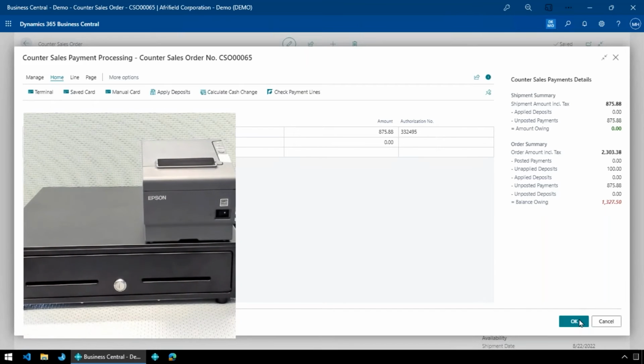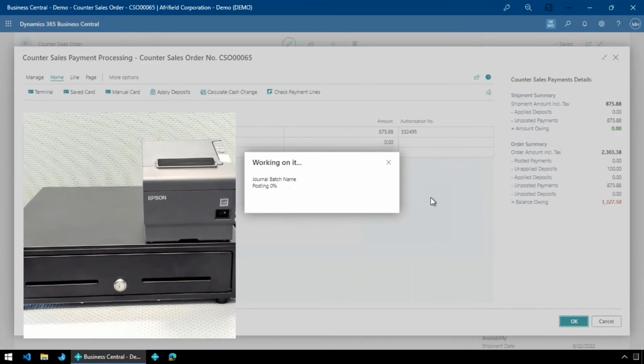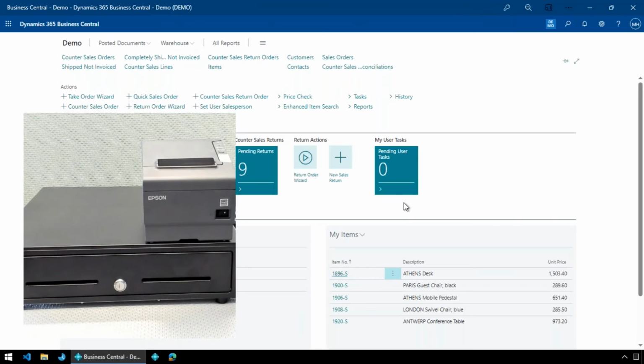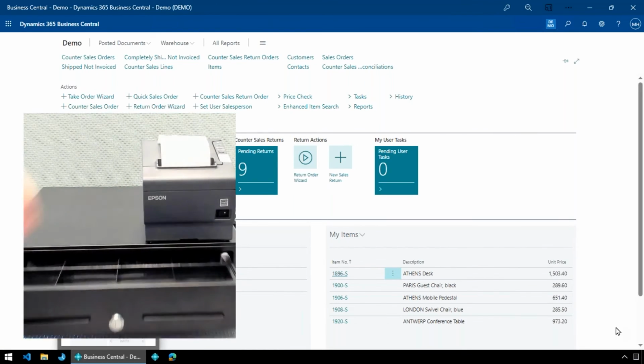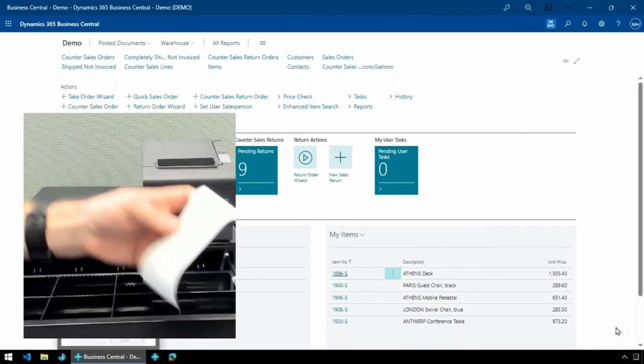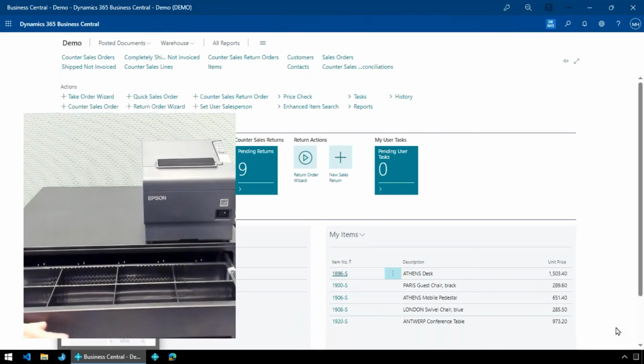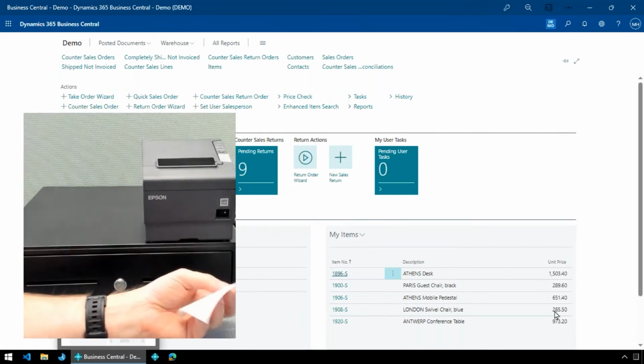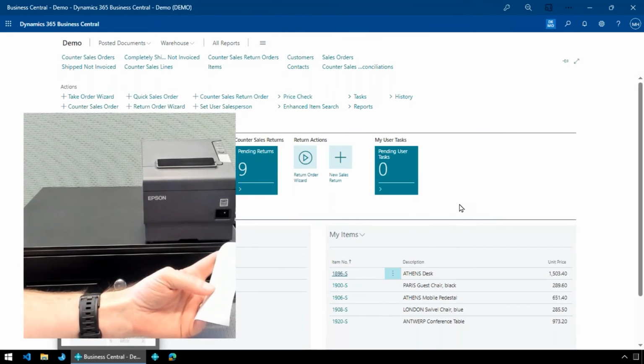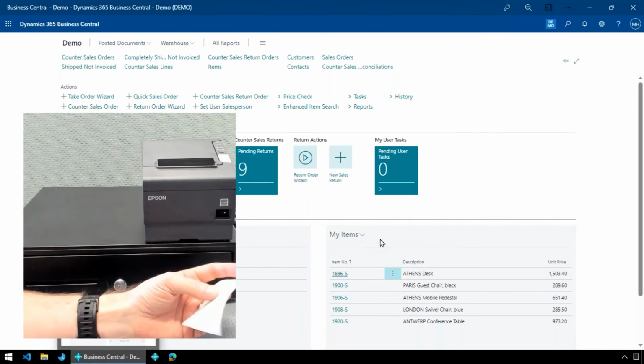And so then when I hit OK here, just because maybe they say, oh, no, I don't want to use that card, or I want to add something to it or whatever, I'm just going to come in here and hit OK. And what it'll do then is process the payments and post everything, exactly what you'd expect. And usually that's pretty much instant, right? It'll print the receipt immediately and open the cash drawer optionally, and you're good to go. So again, normally you hit OK, out comes the receipt, and the cash drawer pops open.